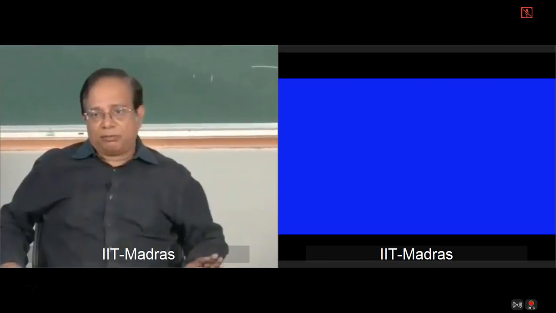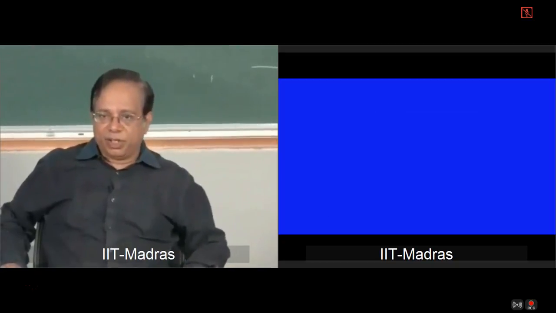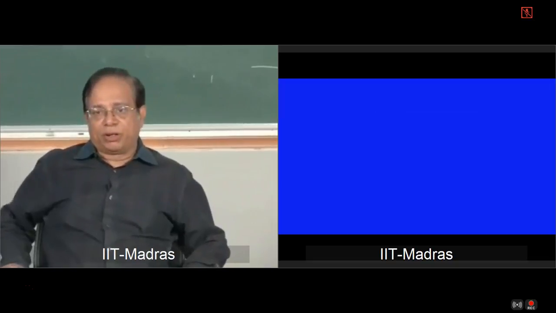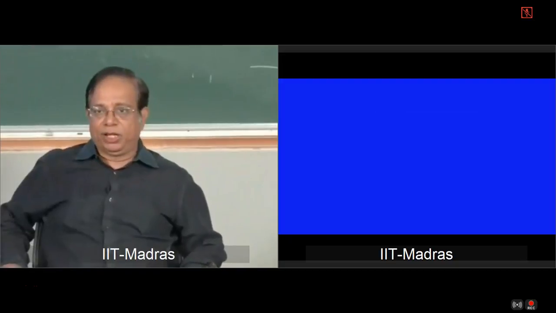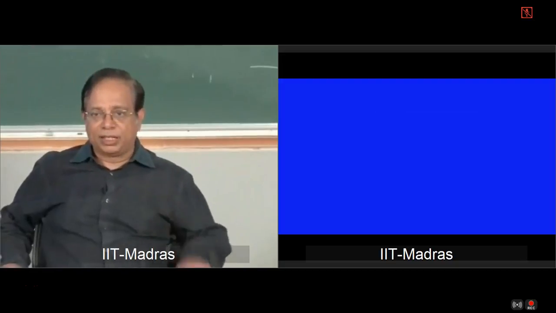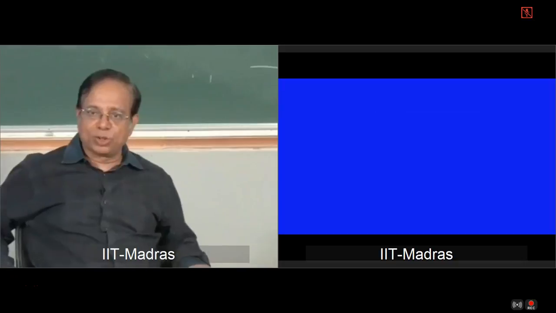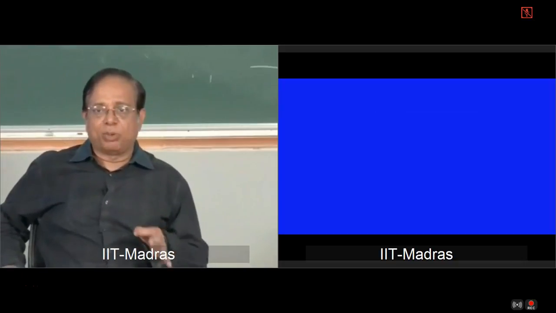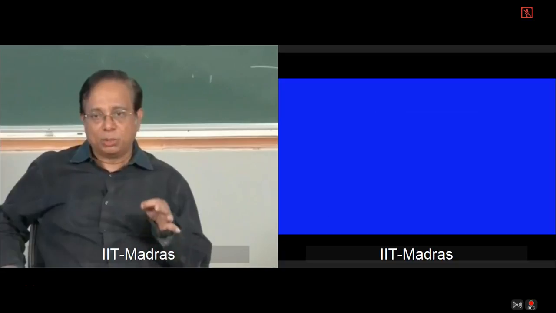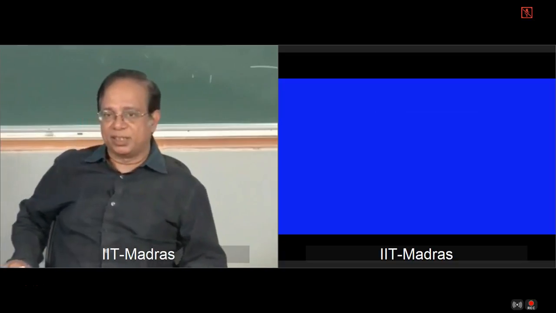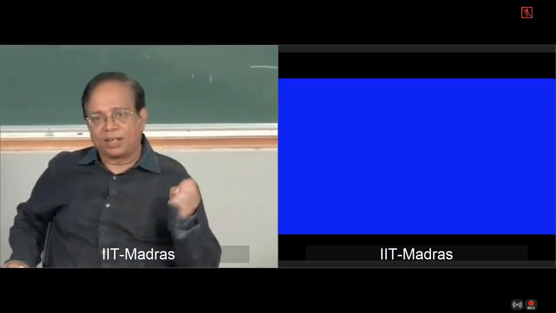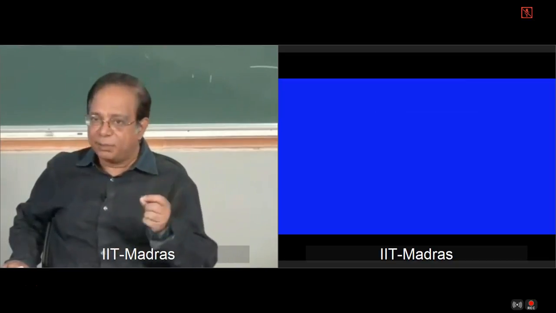For example, look at the railway reservation system, or your system which gives out results, your 10th class results or 10+2 class results. What happens at that point of time? The most important thing that happens to these databases is something called a flash crowd. A lot of people are trying to access the database at the same time.